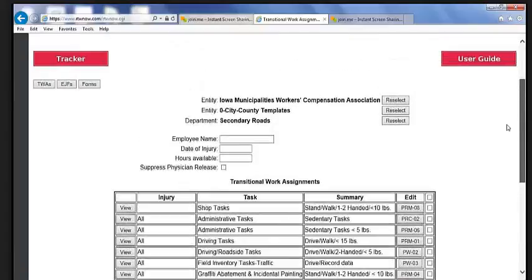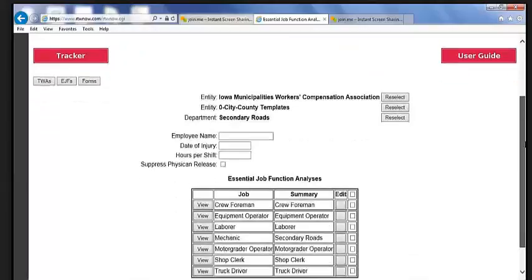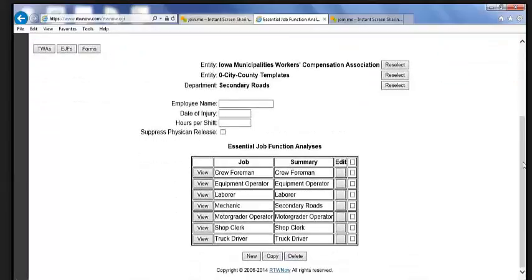The second part of this is to look at the essential job functions. So we are still in secondary roads, and we can see that there are a number of essential job function analyses. These are the physical and mental demands of the regular work.